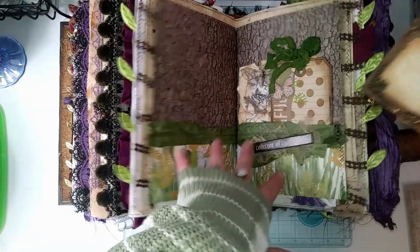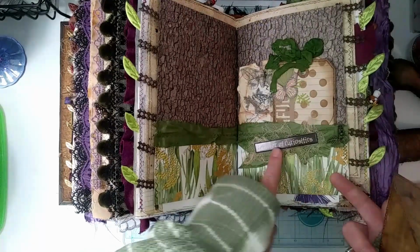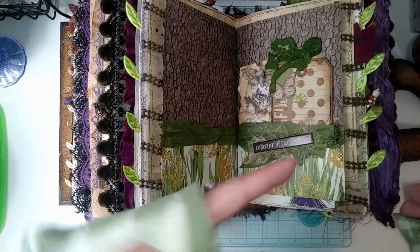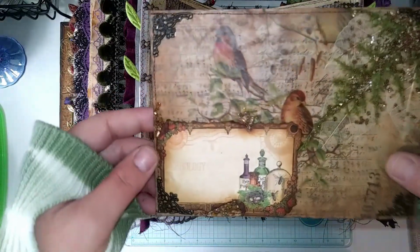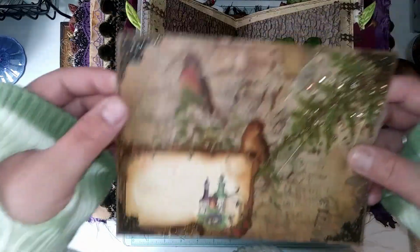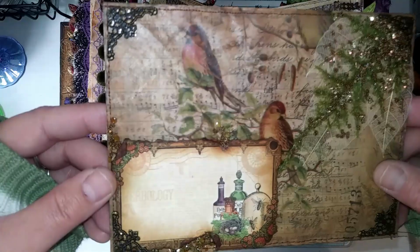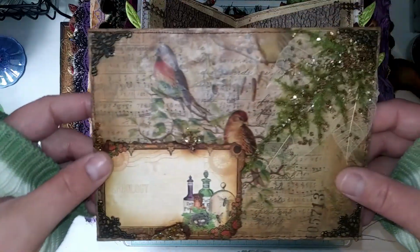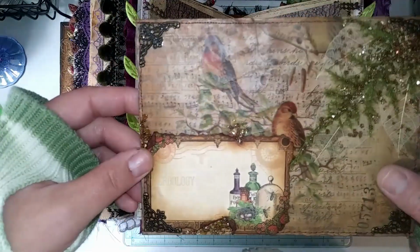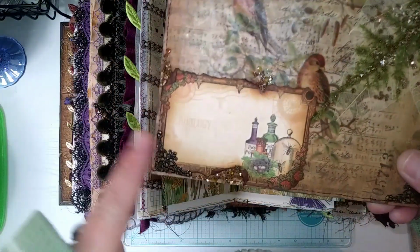So yeah, just 2 pockets lined with hand-dyed sari silk, and of course I did add the Tim Holtz chipboard sentiment. This one says Collector of Curiosities. And so in the first pocket there is this altered glassine envelope, and I had a ton of fun messing around with this, as you can see. In the background is the Tim Holtz decoupage paper. I've got metal corners on the edges, on the corners.